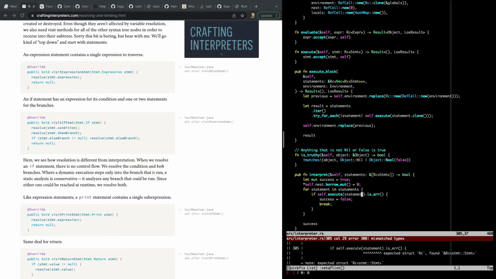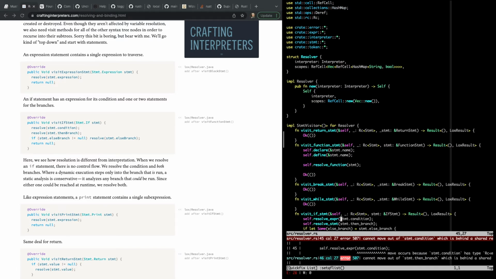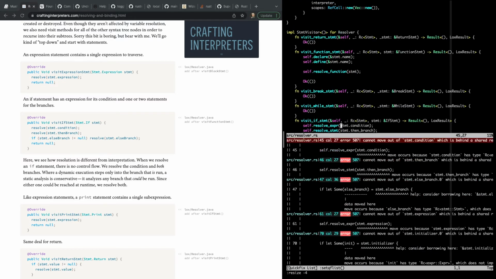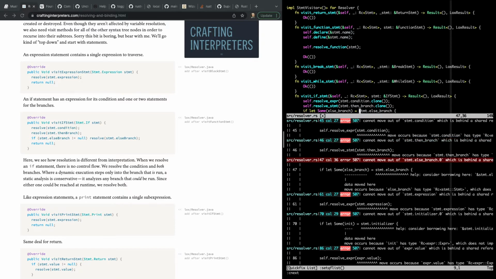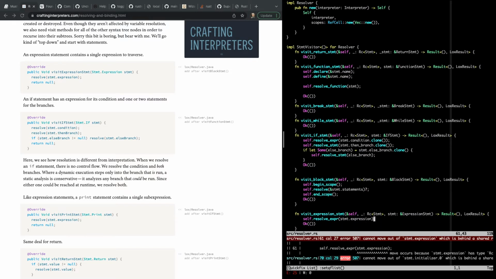One more. And then what's going to happen is we're going to have errors with moving. Yeah, move occurs everywhere. Okay, so the clones work.